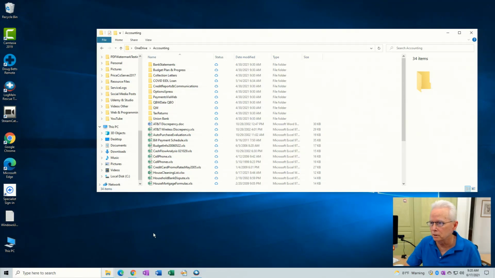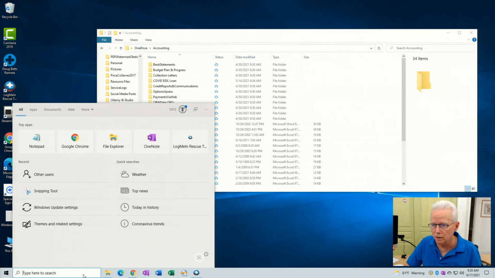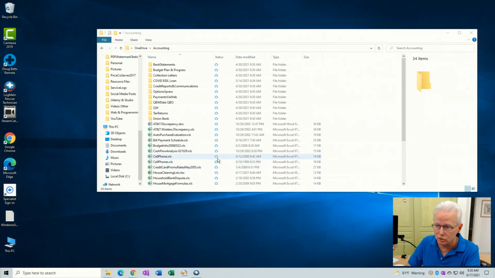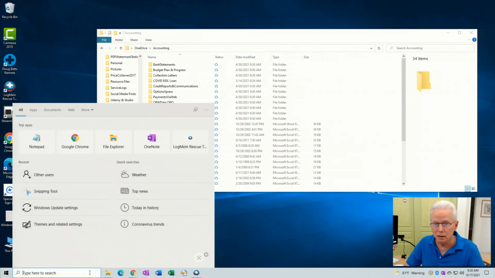Coming back here to this computer, come into the search field again. Let me also point out that all of those files that I searched for were being found in OneDrive, and with OneDrive on this computer, the files are actually in the web. They're not physically stored on this computer. On my computer number 3, they are physically stored on the computer, yet it still couldn't find them. So this is even finding the contents of files that are stored in the cloud and aren't physically on this computer.